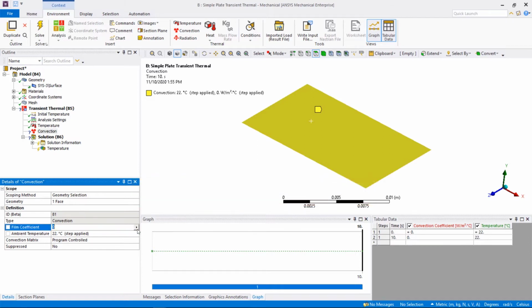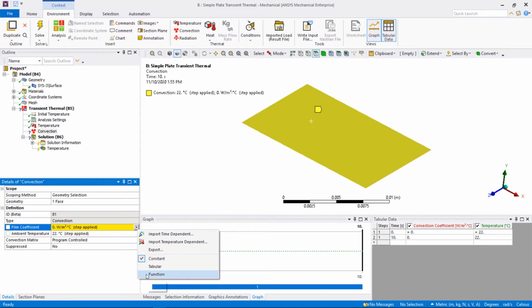Under the convection definition, we can define the film coefficient using three methods: constant, tabular data, and function. Using the constant option, we can define the constant film coefficient over the surface. But if we have varying film coefficients, then we can use either tabular data or function option.